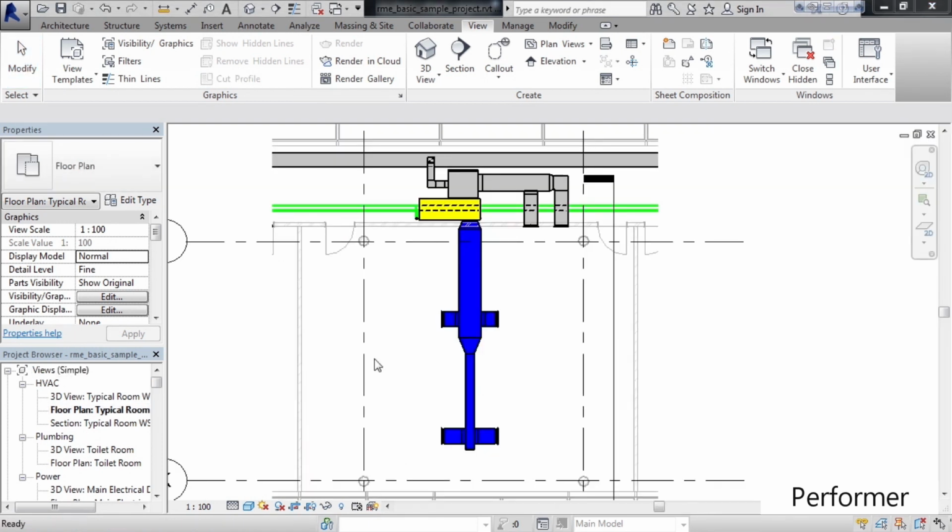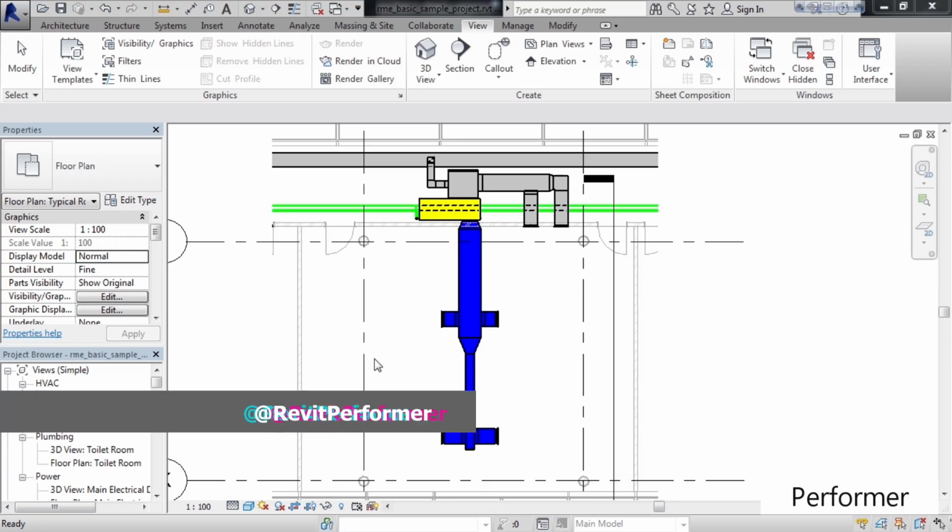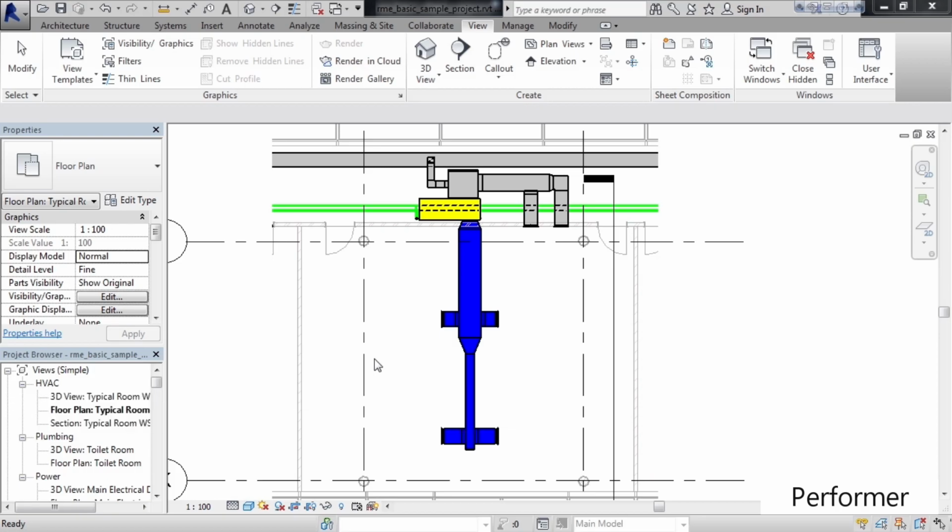In this lesson, we'll cover graphic overrides, specifically for HVAC and plumbing layouts. Looking at my screen right now, I have an HVAC layout, basically made up of some actual ductwork and some HVAC components, diffusers, if you will. Well, before I go into the graphic overrides, let's first of all look in our project browser in the lower left as to where this information is displayed and how it's displayed.